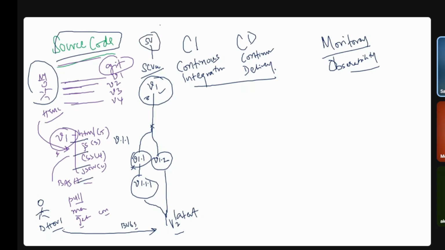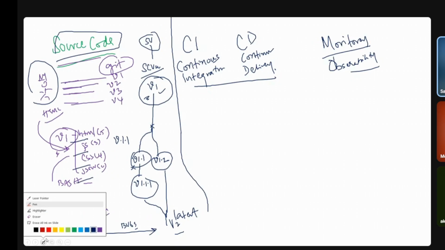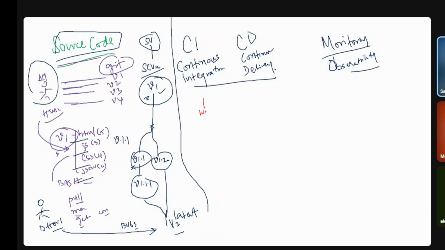Okay. Now let's look at continuous integration and continuous delivery. I'm trying to explain these concepts, which we typically cover in a semester length, in a very short, brief example so that you'll get a glimpse of what DevOps is. Okay. If you look at continuous delivery or continuous integration, there is a team which works on web, which is UI. They work on HTML, CSS.